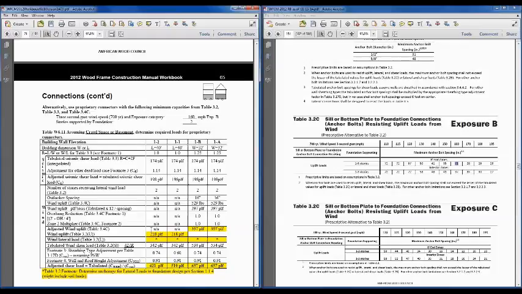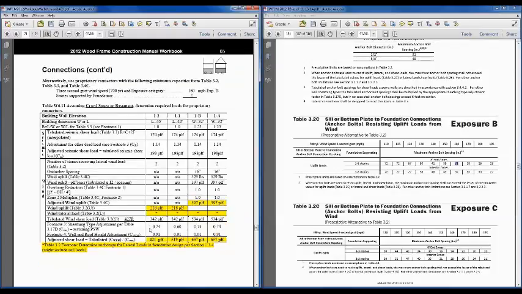Let me tell you what's in this particular table here in the workbook, page 65. When we've done an exercise like this before, where we can look up our actual loads, if we were to go to table 3.3, we could look up our seismic shear loads instead of the spacing, and use some adjustments to come up with a seismic shear load of 198 pounds per linear foot. We can look up our wind uplift load of 218 pounds per linear foot, and our shear loads of 421 pounds per linear foot.